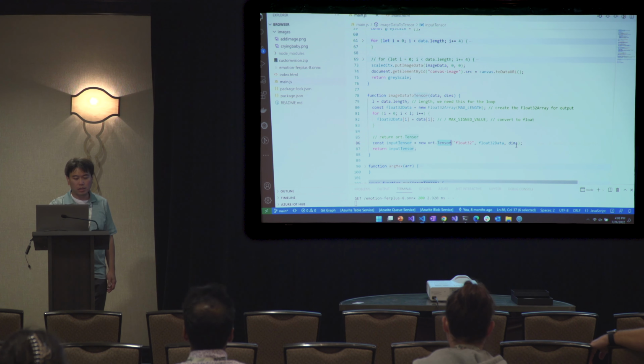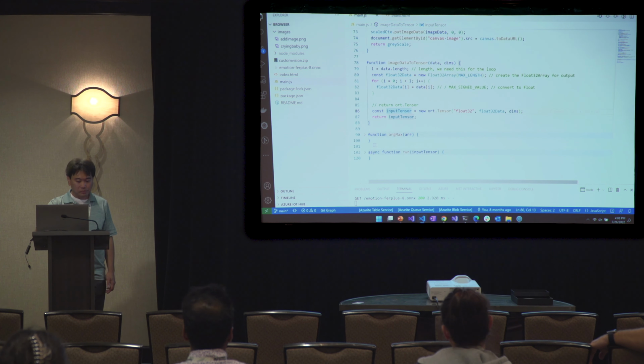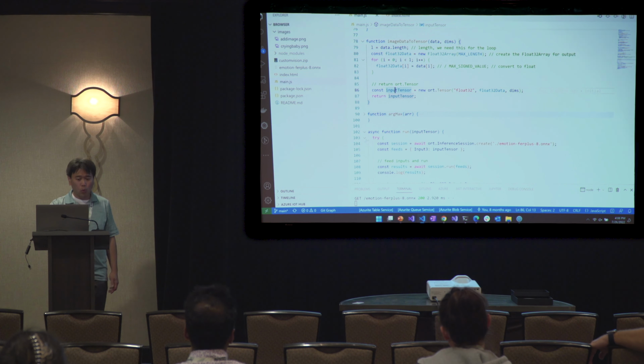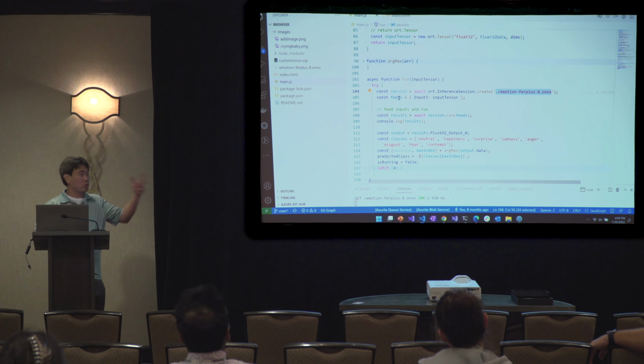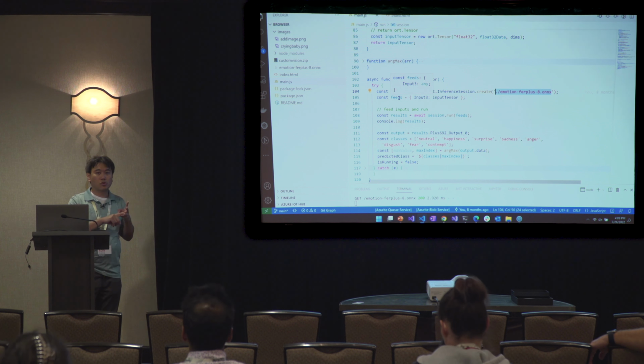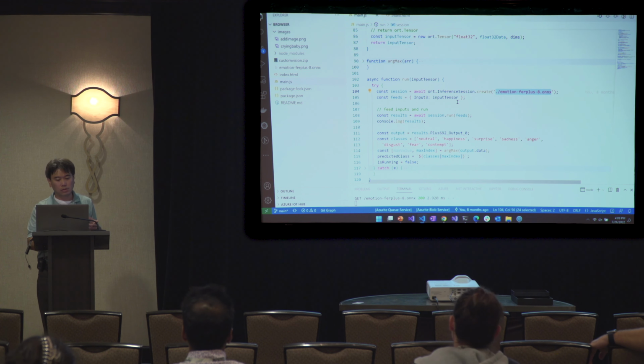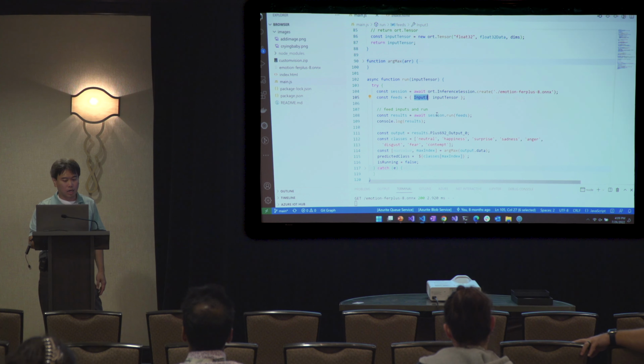I pass that in, and then based from that, once I converted it into a tensor, I loaded the ONNX model. Remember, 3 steps. Load the model, create the session. That's the first step, right? Based from that model, I had to create the feed, pass in this case, input 3, because that's what is the requirement for that model. I pass it to the session.run, it'll give me the result.